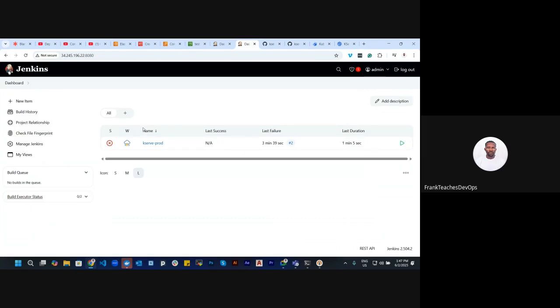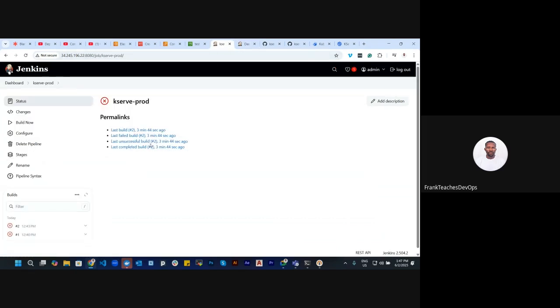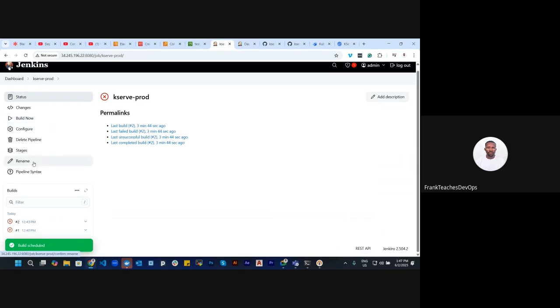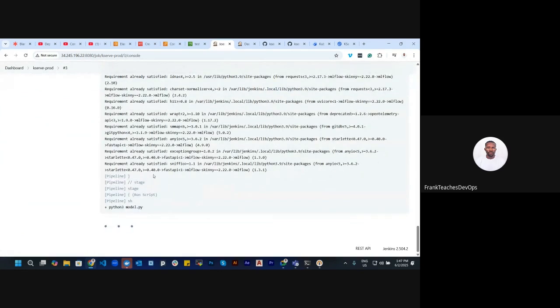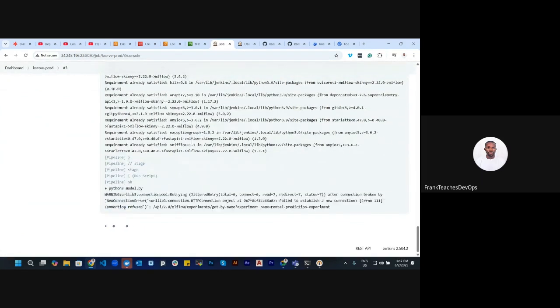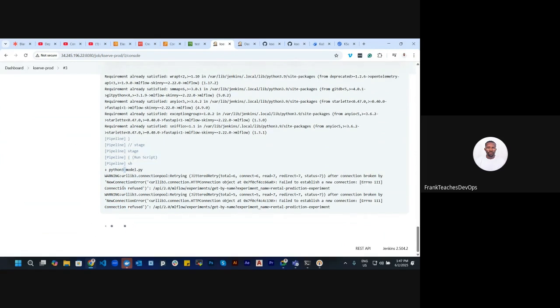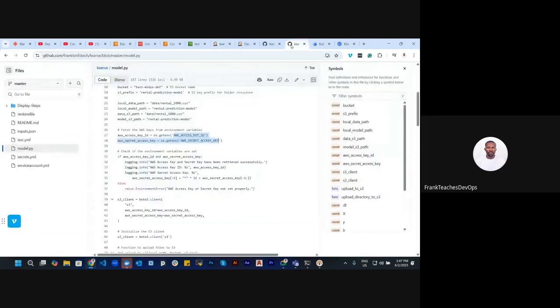So good, guys. Now let's rerun the pipeline and see what happens. So this is the pipeline, right? So build again. So I have build ID number 3. So let's be watching. This is the stage that failed. Now it has gone past that stage because it's now seeing the environment variables. Now we are having a different error. Now the next error is, let's watch this.